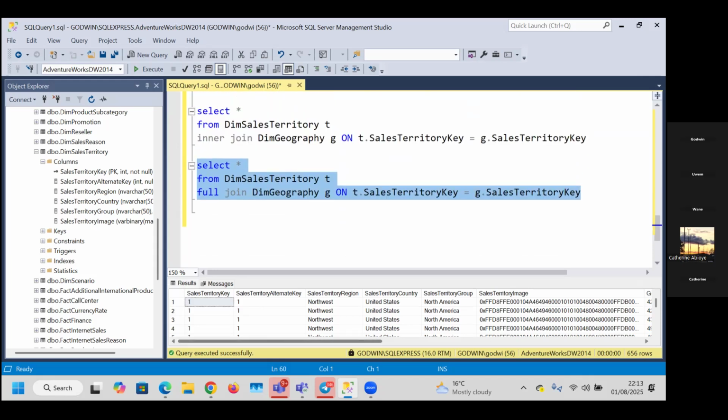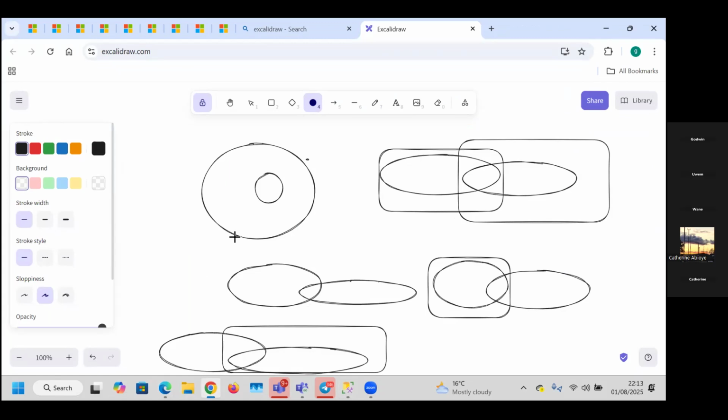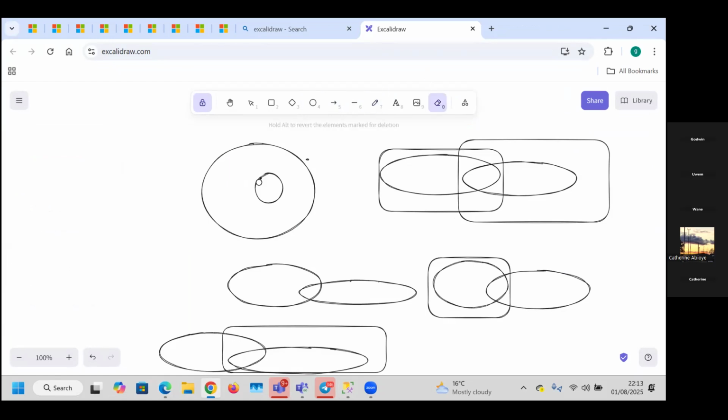Do you notice something? How many rows did we get just here? One more row. So what this means simply, I think I must have made an error with this description here. If it had the same number of rows, then that would have been it.